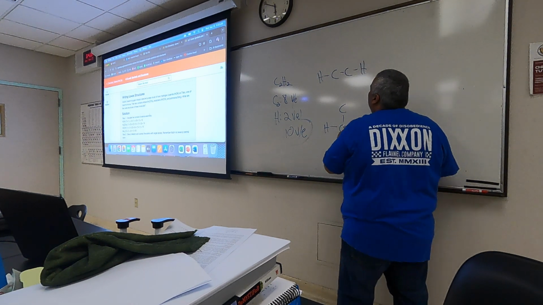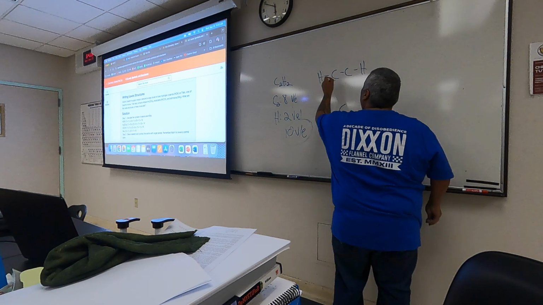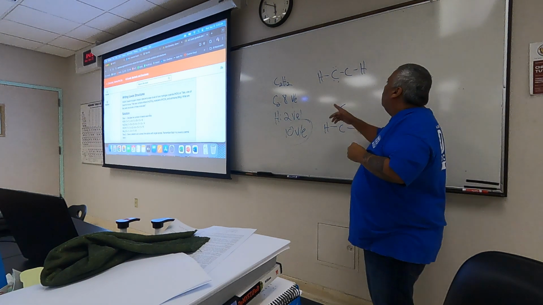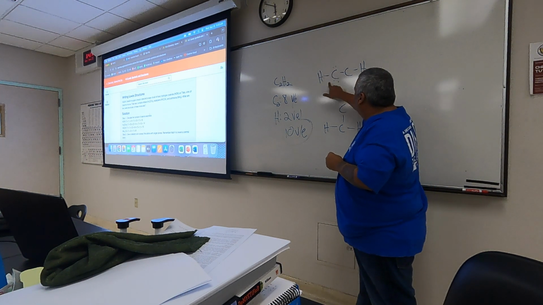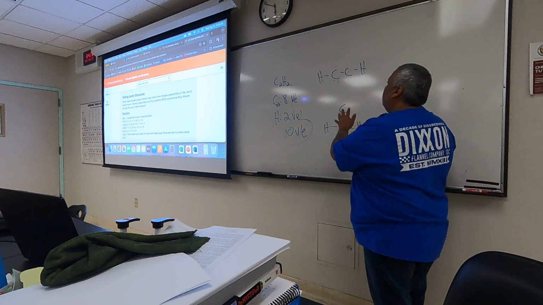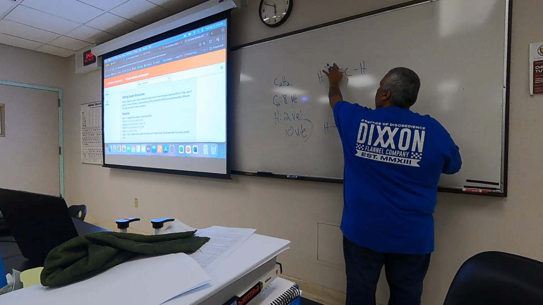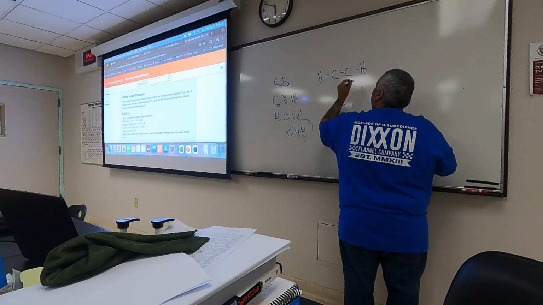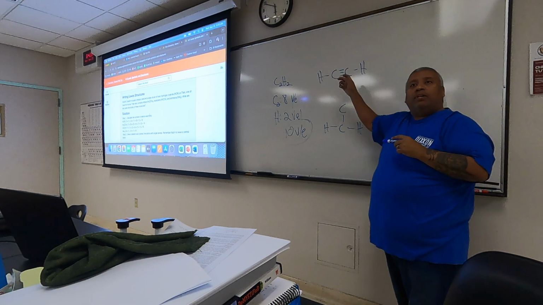We've used 2, 4, 6, but there's 10. So we're going to add some more electrons here, and then we'll put it over here. Hydrogen has 2, hydrogen has 2. This carbon has 2, 4, 6, 8. This carbon has only 4. So we have to share electrons. So let's take these electrons and share them. 2, 4, 6, 8, 2, 4, 6, not enough. So we're going to take these electrons, share them, and now we've fulfilled this octet rule.